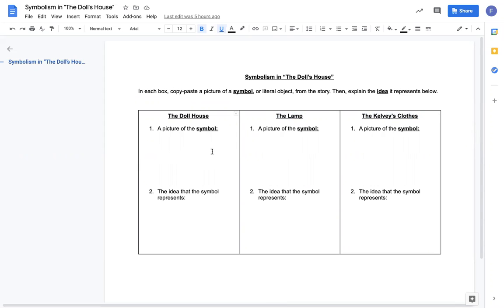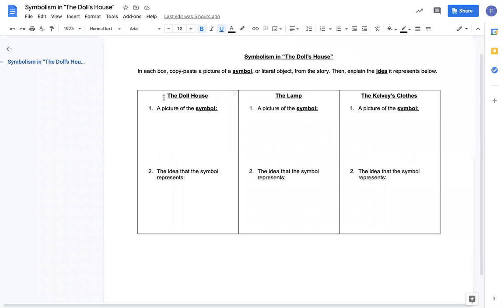So this is another reminder. Remember that the actual symbol is the item. So the symbol here is the doll's house. The symbolism is using that symbol, so using the dollhouse to represent a different idea. The idea that you should have come to here is something about status. All right, so to me, the dollhouse symbolizes status. Having the dollhouse gives the Burnell children additional status.